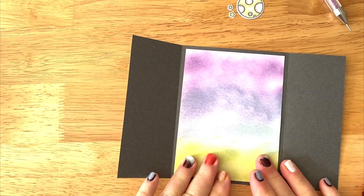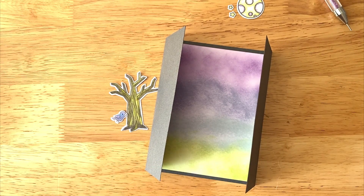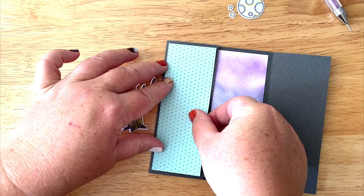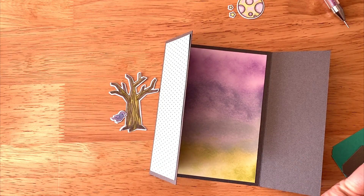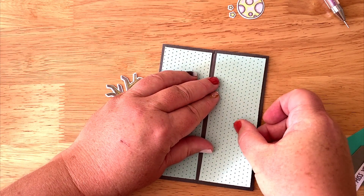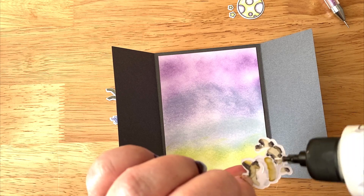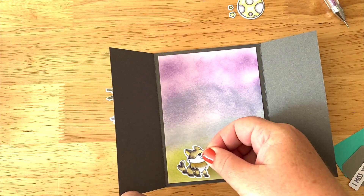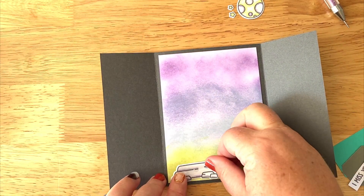Once that's attached, I'm going to go ahead and put my pattern papers on the outside of the panels. I already had my design plan done with these stamps that I'd already colored and cut. I've got a piece of scrap paper — kind of a light blue with some dots — and I'm going to put that pattern paper on each panel. If you want your Cricut to cut your pattern papers for you, these are included in the file — they're usually a bright pink or bright purple. I'm just going to attach the second panel, and then I'm ready to start putting all my little stamped images on there. I use the Bearly Art glue — if you're not sure which liquid glue to use, I'll link a video on that. The Bearly Art is probably one of my top favorites.